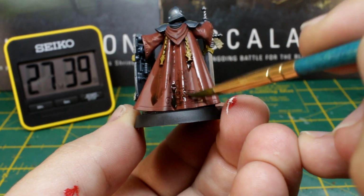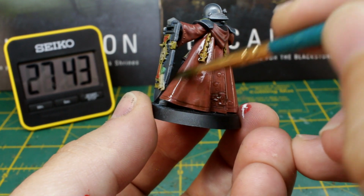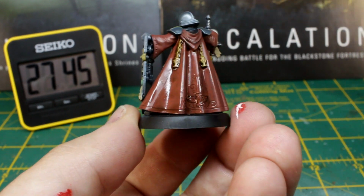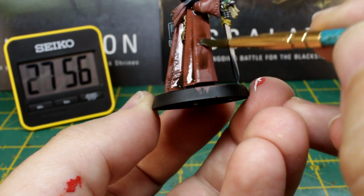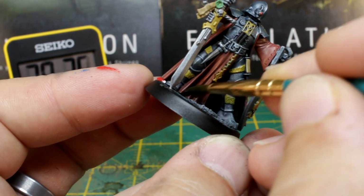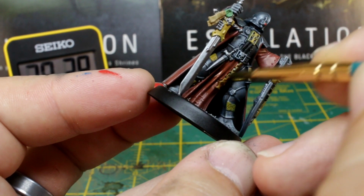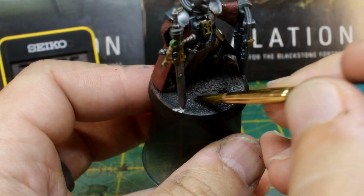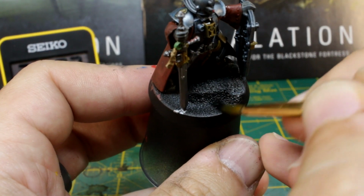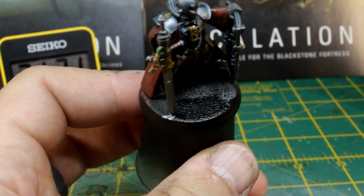Crack out your brown wash and give the brown, red and gold bits a quick once over with it. Careful not to let it pool too much, especially in the creases of the cape, because it might cause weird tide marks when it dries and shrinks. While you're waiting for that wash to dry, get your black paint out again and reinforce the black of the base. We'll have caught a lot of it with the dry brushing we did and painting the debris.